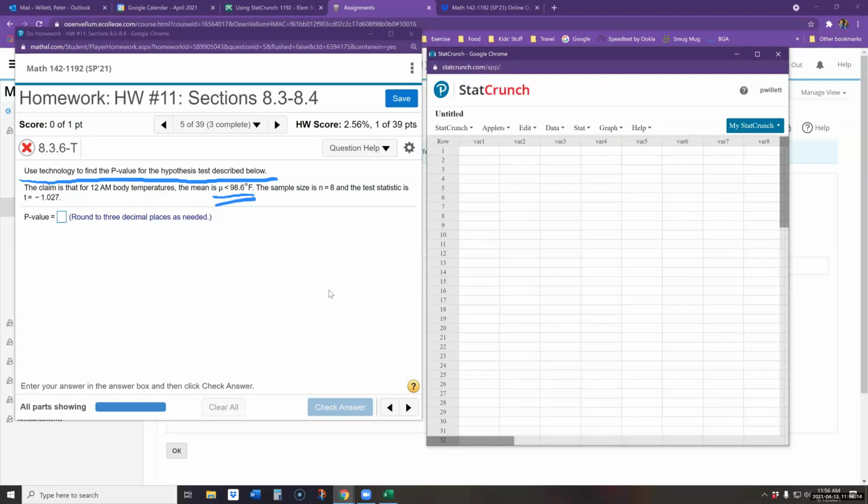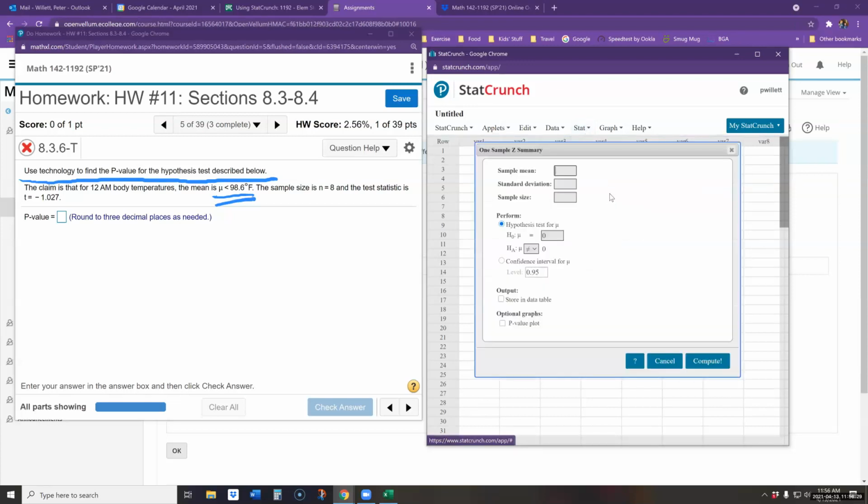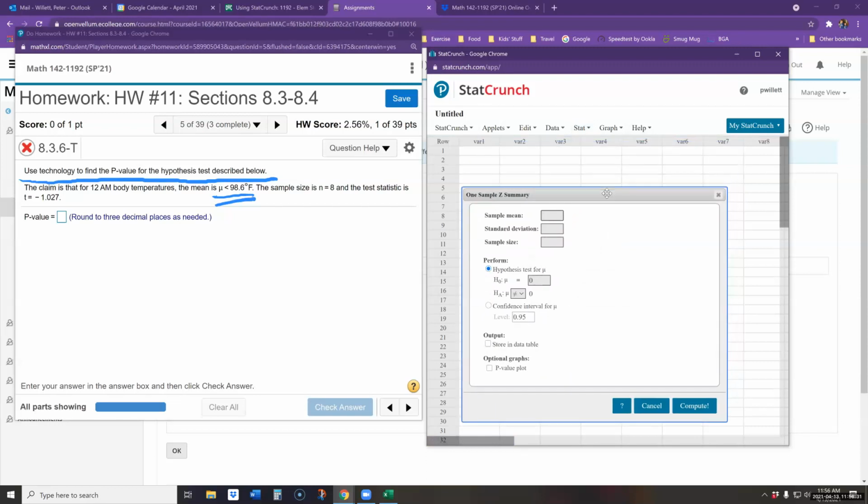So can we use the Z summary thing? Like the z-stats? Yeah, because I thought maybe you said at one point that that could be used when we didn't have the sample standard deviation. No, I was saying we use that if we did have the population standard deviation, not the sample. Okay. And that's if we do have it. If we don't have the population standard deviation, we use a t-distribution.